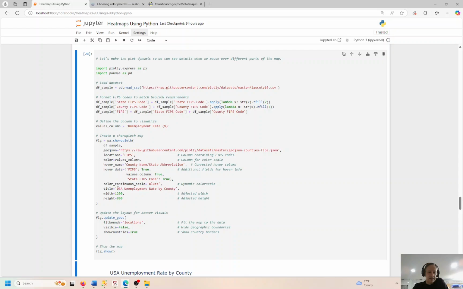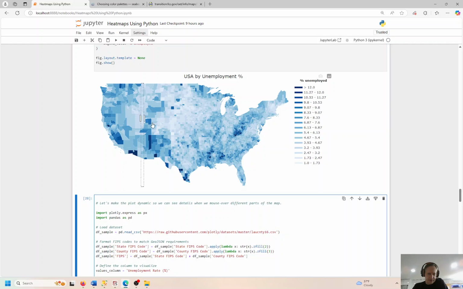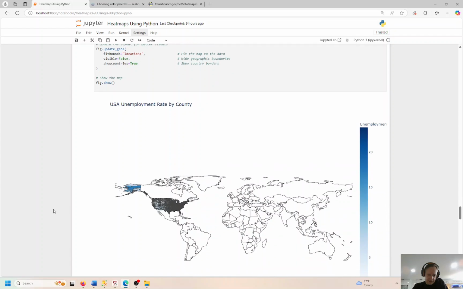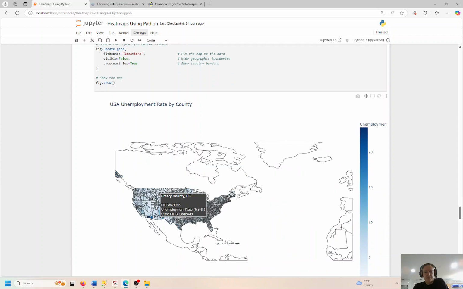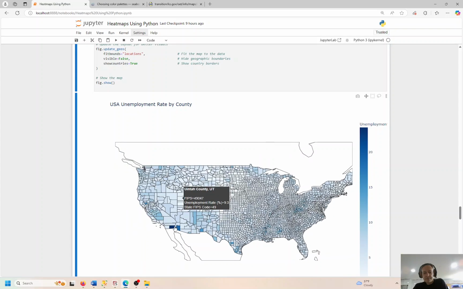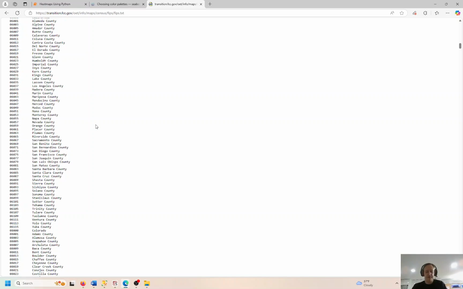So now this is USA unemployment by county. Again, we're using FIPS data, similar to what you saw before. The only major difference here is that this map is not super interactive. Okay, you can't really zoom in. You can't really do a whole lot other than turn on and turn off these different unemployment metrics. But down here, I like this a lot because you can actually zoom in and see the unemployment percentage. All right, so just like we saw before down here in Arizona, kind of high unemployment rate, 23%. And you have the FIPS code 06025. If I go there, what is that? That's what's going on over here. 06025.